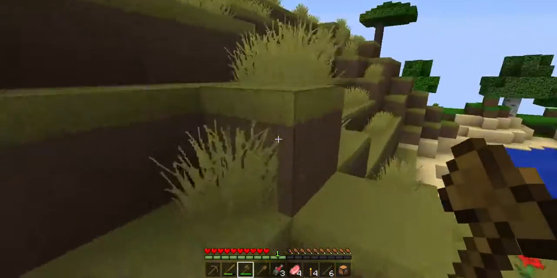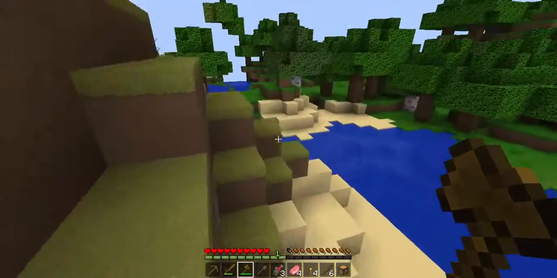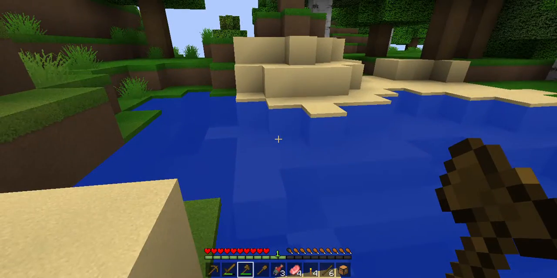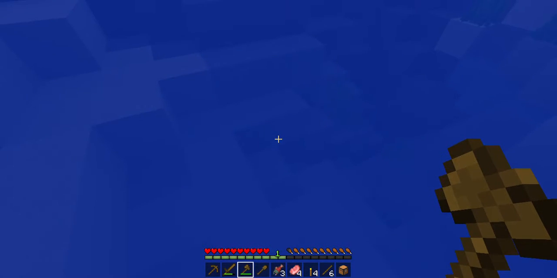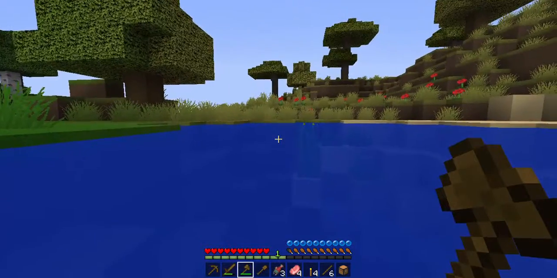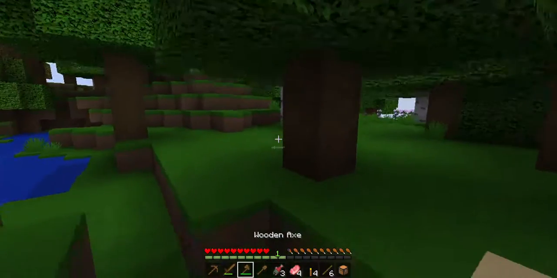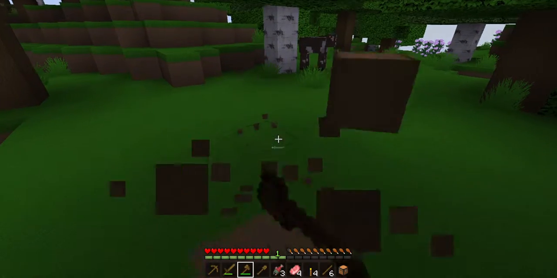Okay, let's get to chopping down some more trees so that we can have materials to build a house. Oh, I really like the water in this. It's more simple, but it just looks pretty. Well, not pretty, but it looks cartoony and nice. I actually really like this texture pack. It has a nice cartoony feel to it, but also a kind of pseudo realistic look.